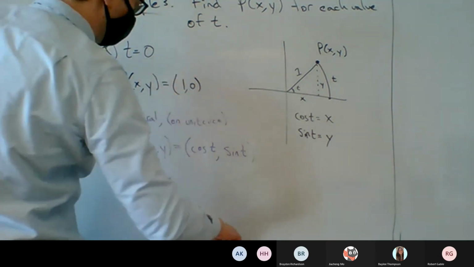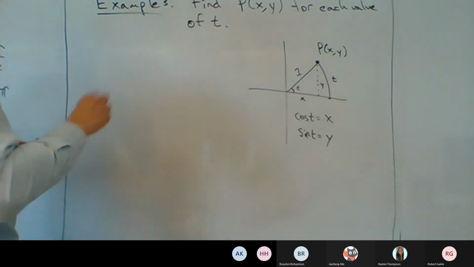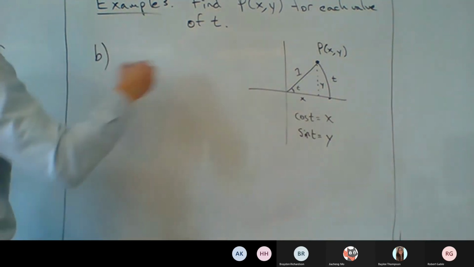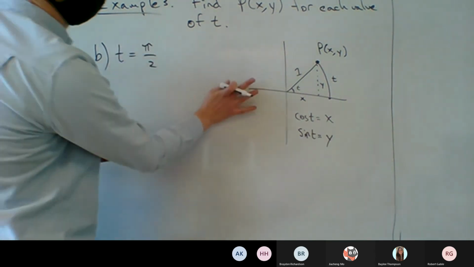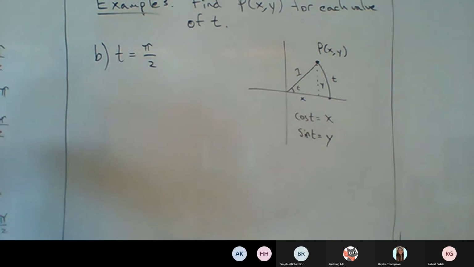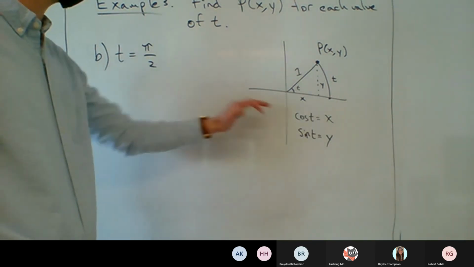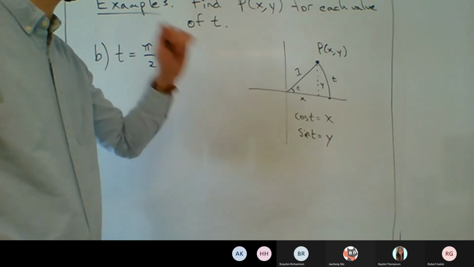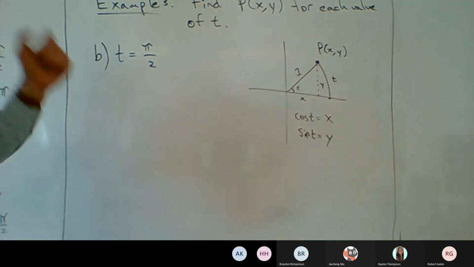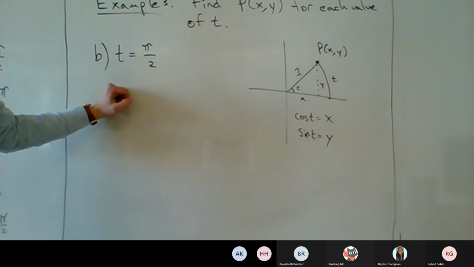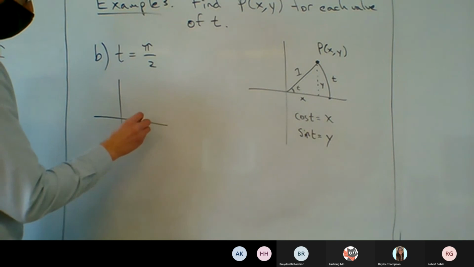But I'll keep that picture up there, and we'll see if that helps with any of these. These are kind of some weird angles though, so maybe this picture won't help as much. This picture is more like the general idea. Everything I'm working on in this example 3, these are kind of all special angles. So it's not that this picture doesn't make sense, it's that you wouldn't really use this method to solve these problems.